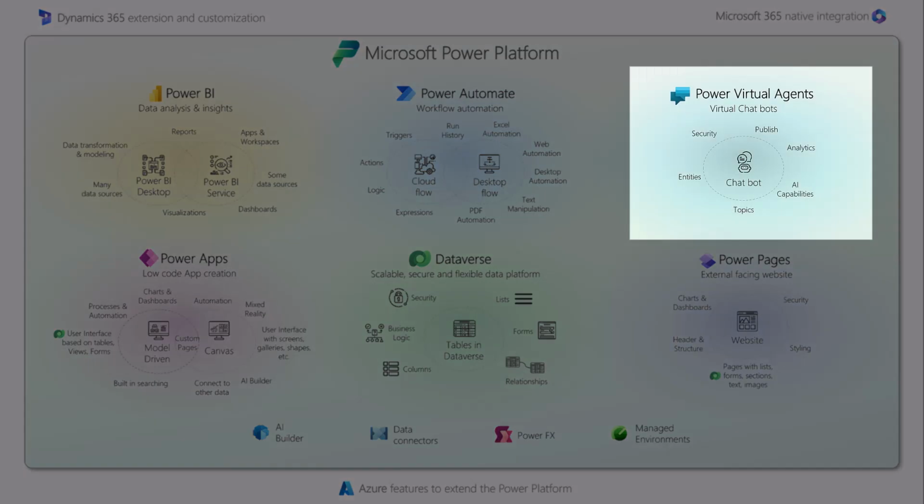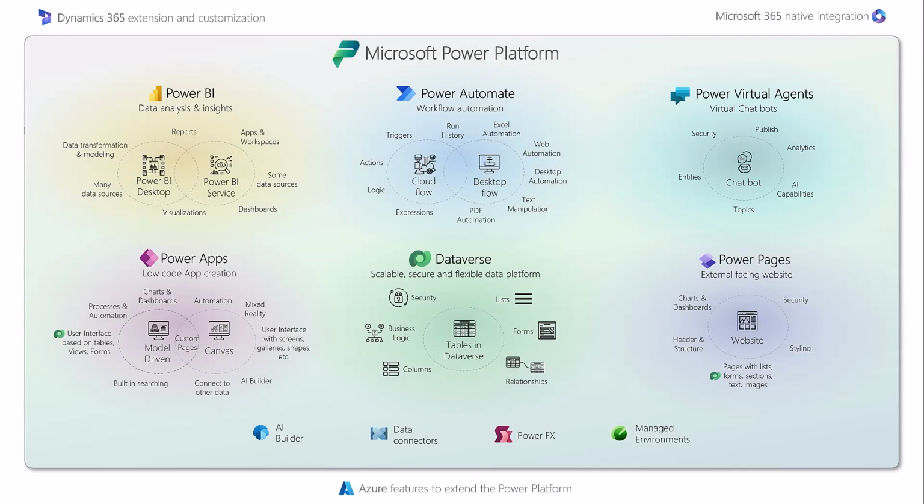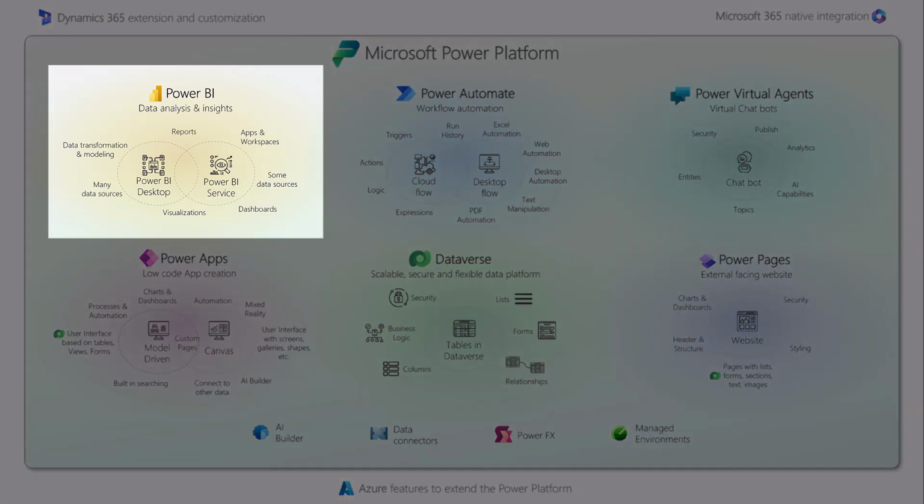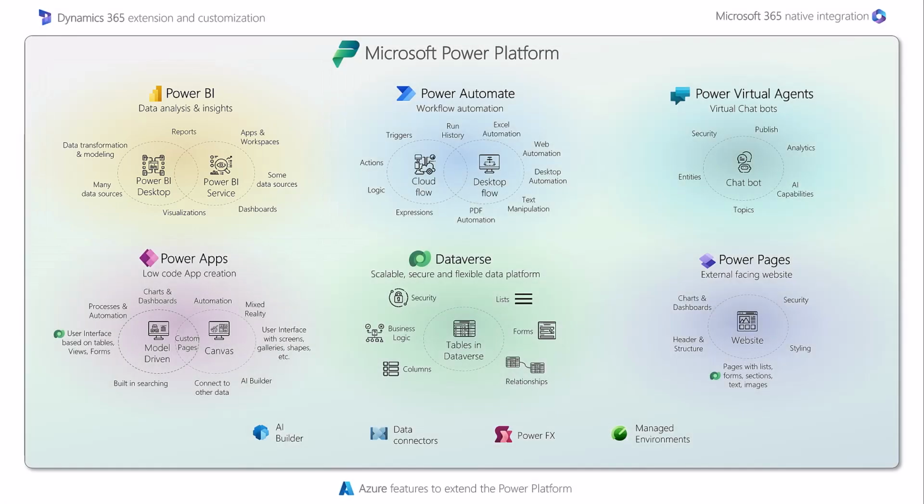We have Power Virtual Agents, which is the chatbot creation tool that enables organizations to build conversational chatbots without writing code using a visual interface. And then finally, we have Power BI, which is the business intelligence and data visualization tool that provides real-time insight into an organization's data. So let's explore Power BI in more details.